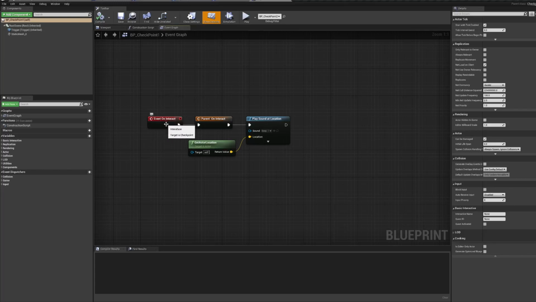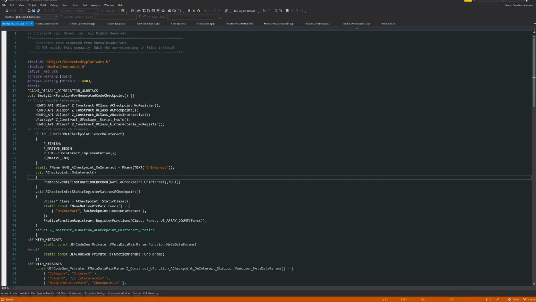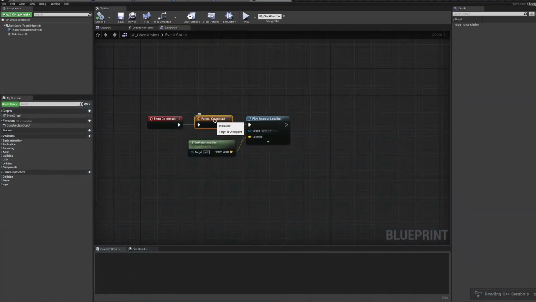I have this handy event on interact, which is an event that happens every time I press the E key or the gamepad. What it does is call the parent on interact, which is the C++ function implementation of this, and it will just simply play a nice sound.